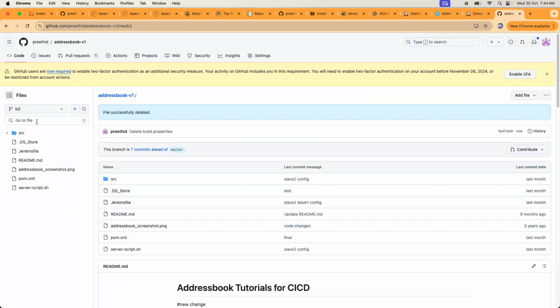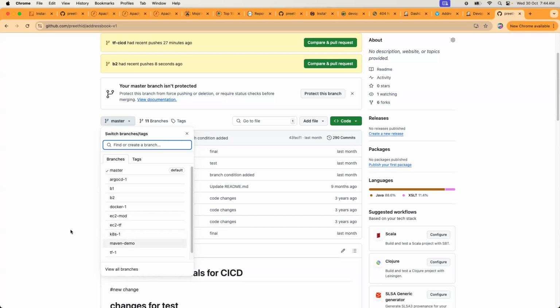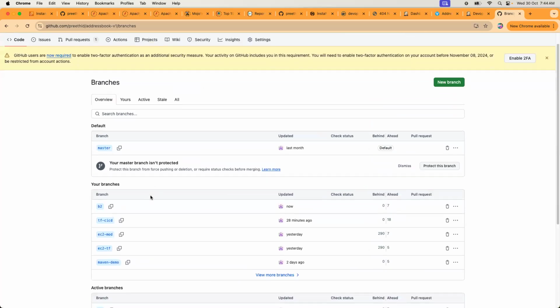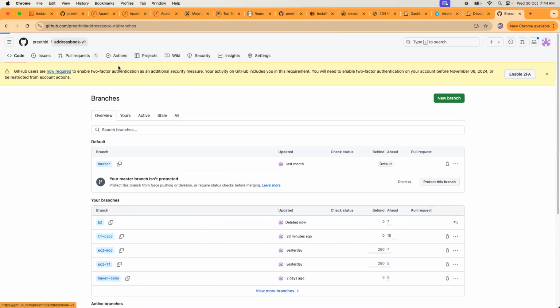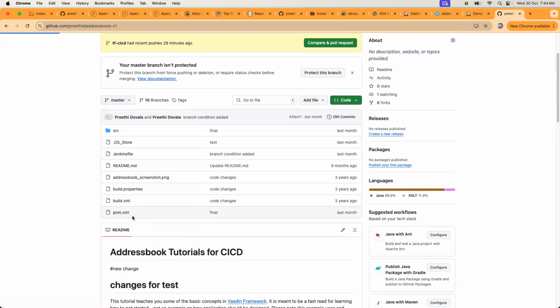I might have cloned from there. Just a second. Let me clone from there. Maven demo is the one I have cleaned up. Okay. Go to Maven demo. Let's create from here.